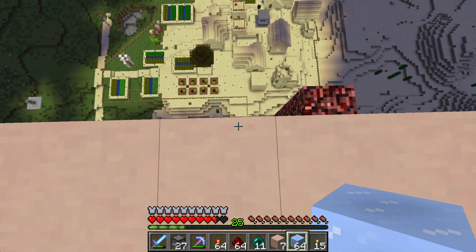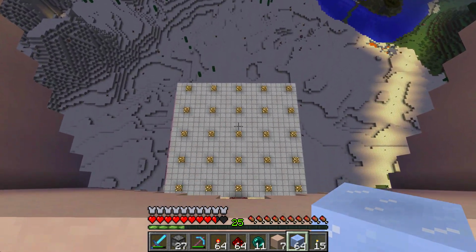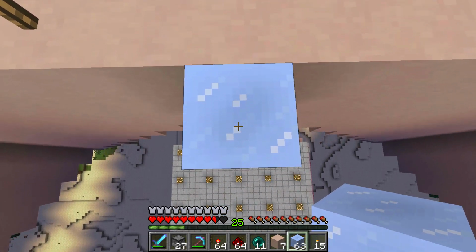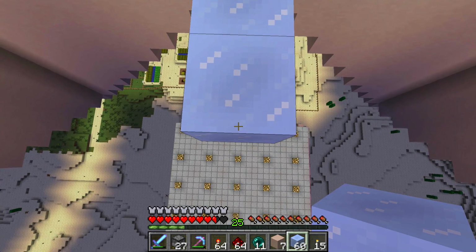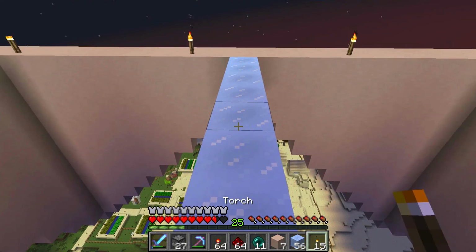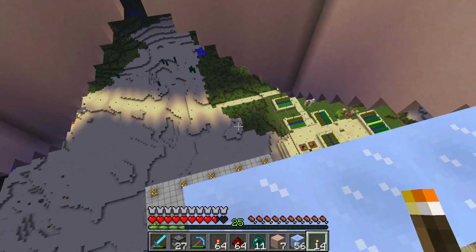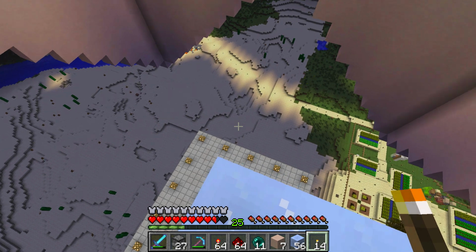So, spawn platform. I have to start right in the middle, which is one thing that those are very good for. It's helping us find the middle. We're going to go in 8. 1, 2, 3, 4, 5, 6, 7, and 8. Now, we can go ahead and put a torch on here because packed ice won't melt in light, so we can put torches on this until we're ready to give it a test.